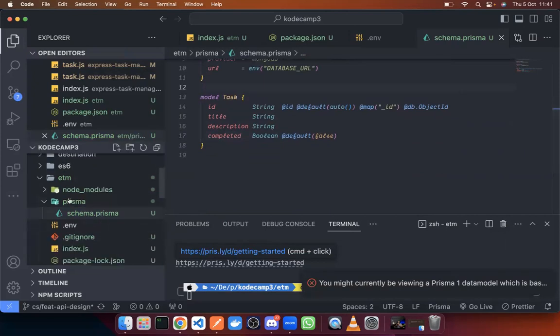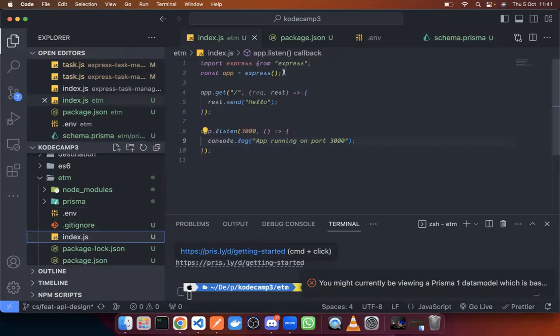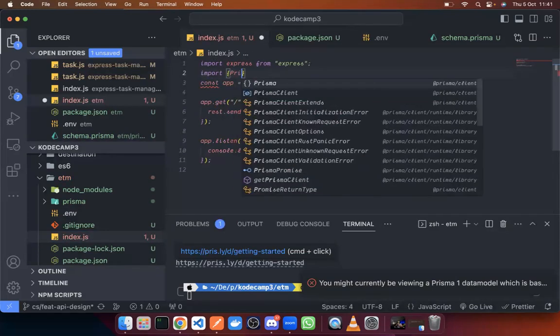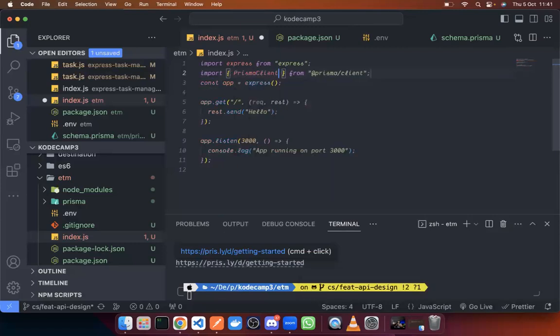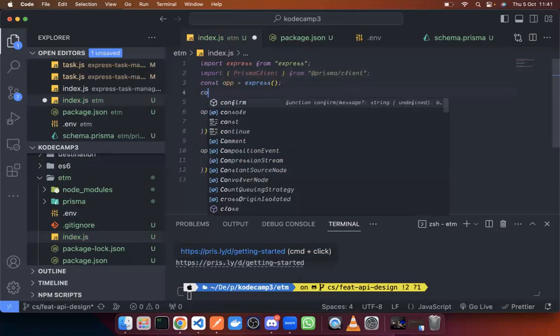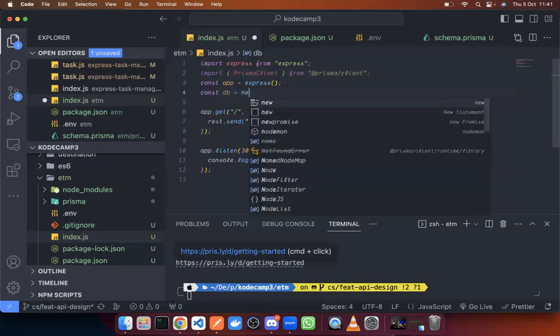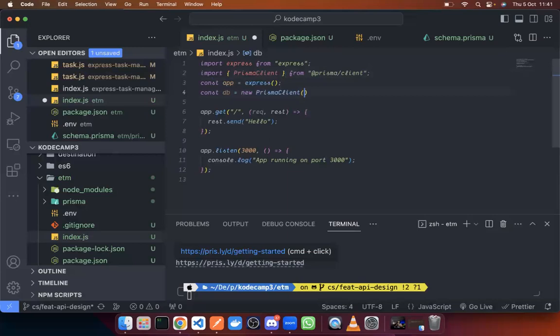Then we set up our Prisma. Inside this index, you see import PrismaClient from our Prisma client. You see const db is equal to new PrismaClient.